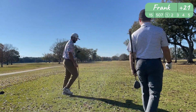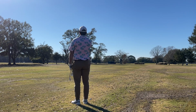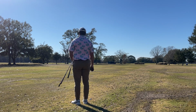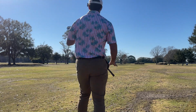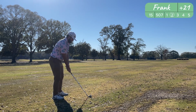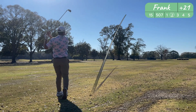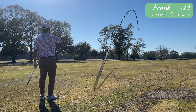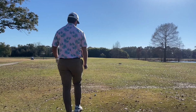Yeah, not great, but not gonna hit the green from here. It's a good line, but the flag is still, I mean, it's 221. I have a 5-iron, why not, huh? Let's do something silly. Let's just be a silly goose. Do something real silly here. I'm not going back to the cart for another club though. Oh, it'll be okay. I sliced it just to the right. Actually worked really well.